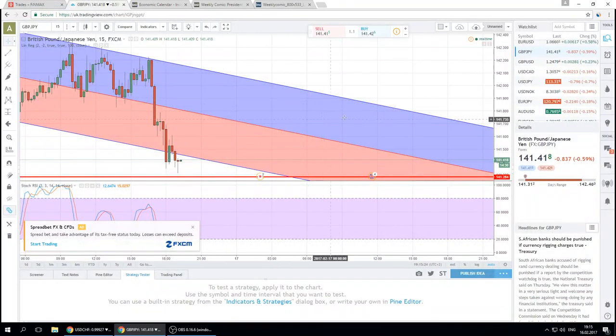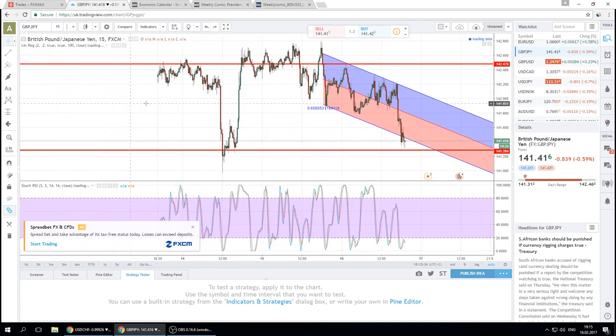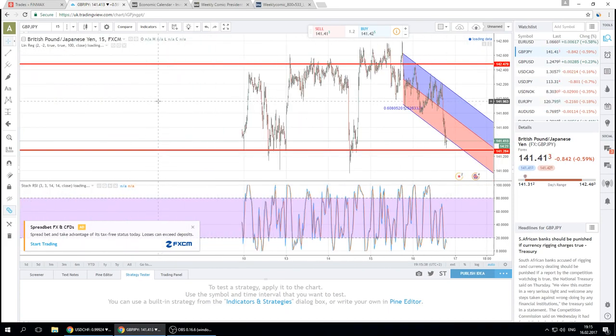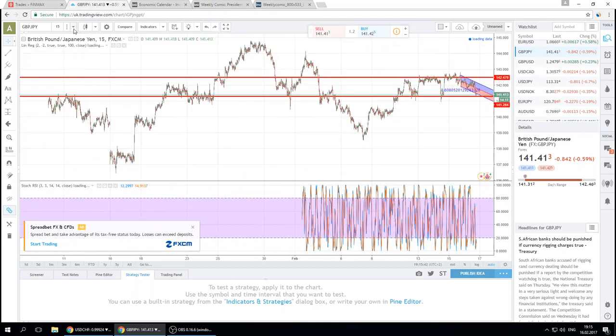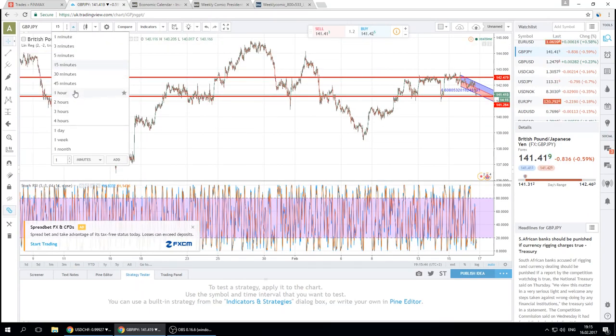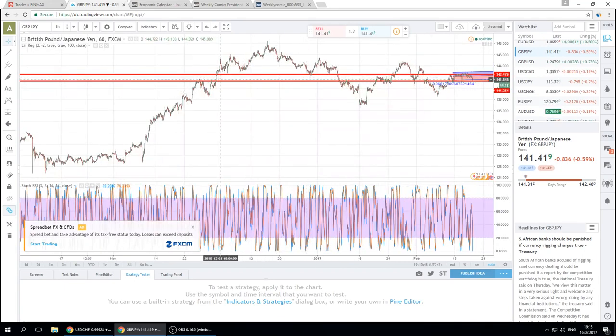So those traders who work with me constantly or who attend my webinars constantly know that this is one of my favorite assets that I trade with. I believe each trader has the one that he or she likes. And British pound to Japanese yen is one of those that I have on my favorites.